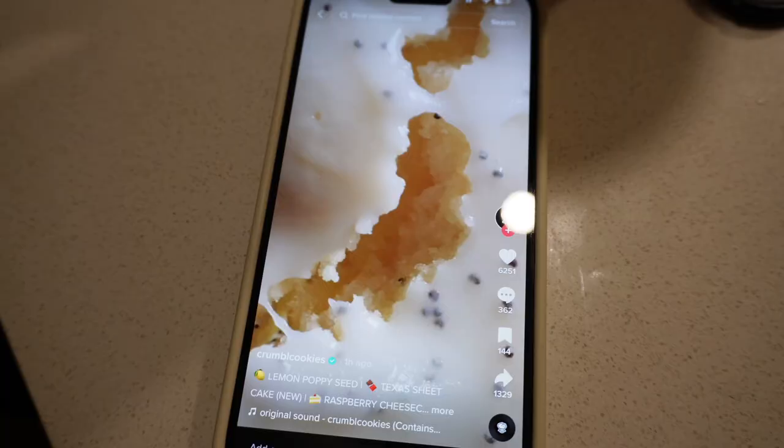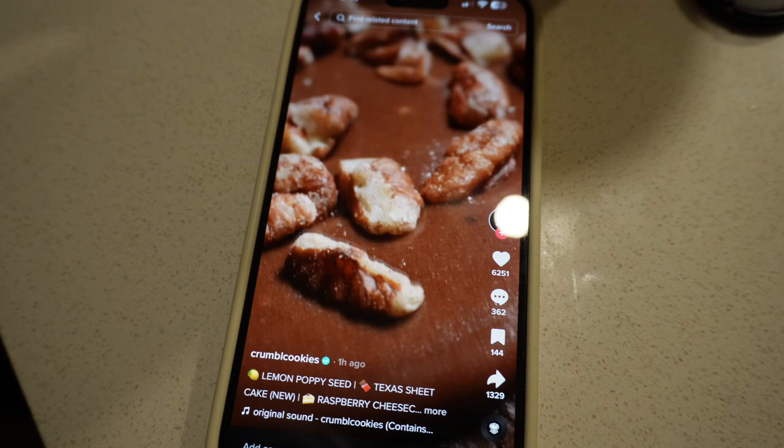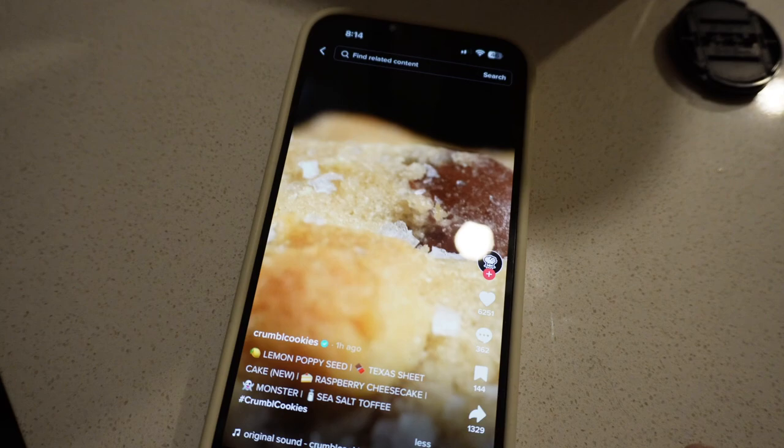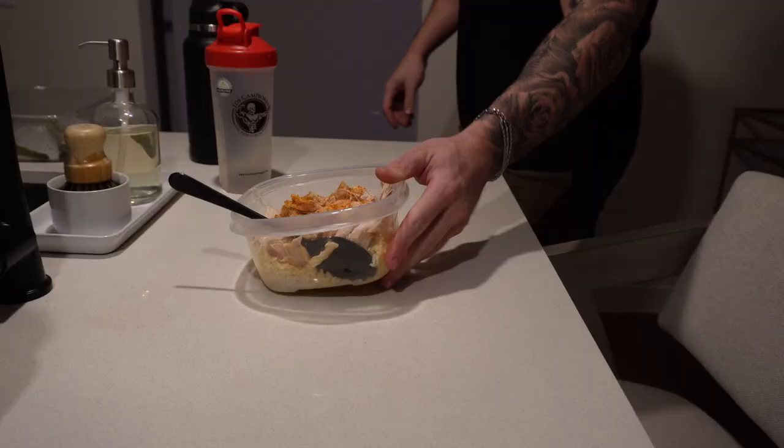Oh, what is that? Texas sheet cake? Wow. This is raspberry cheesecake. You would hate that. Yeah. M&M? Okay, this is awful. This is a terrible lineup. Salted something? Caramel? Sea salt toffee. That sounds good. This week is kind of cheeks. Thank God. I'm not even jealous.